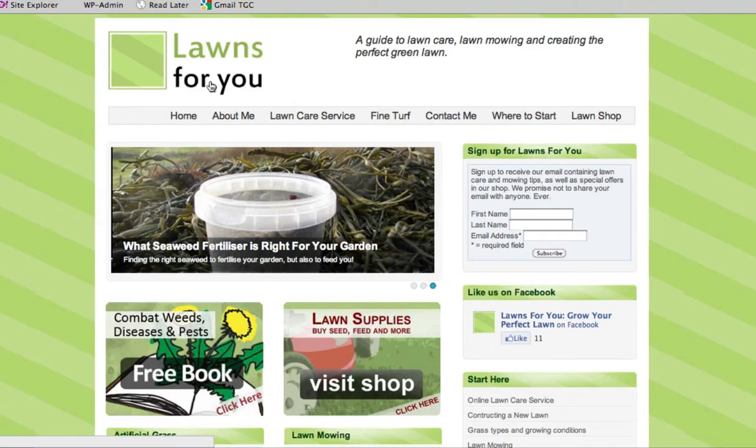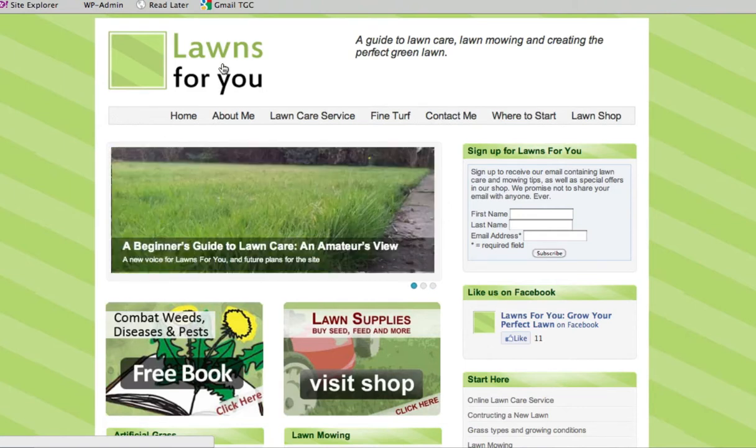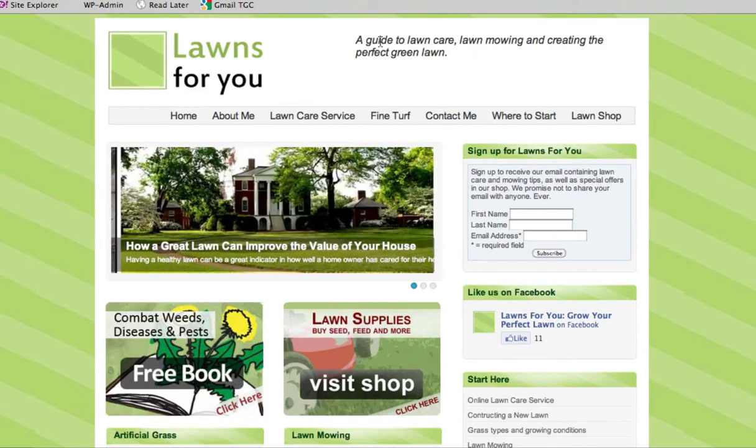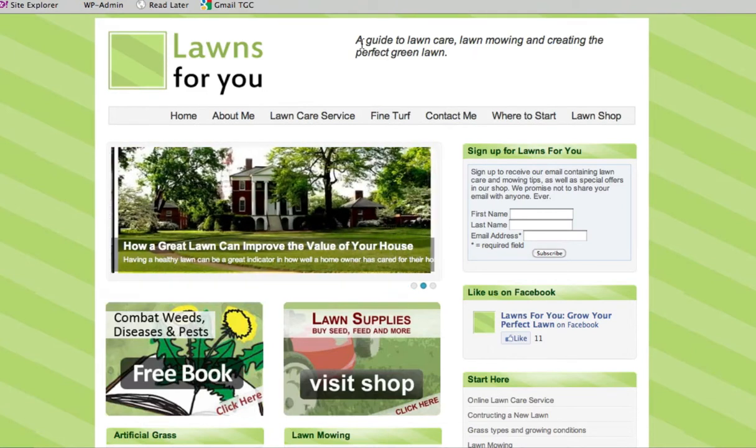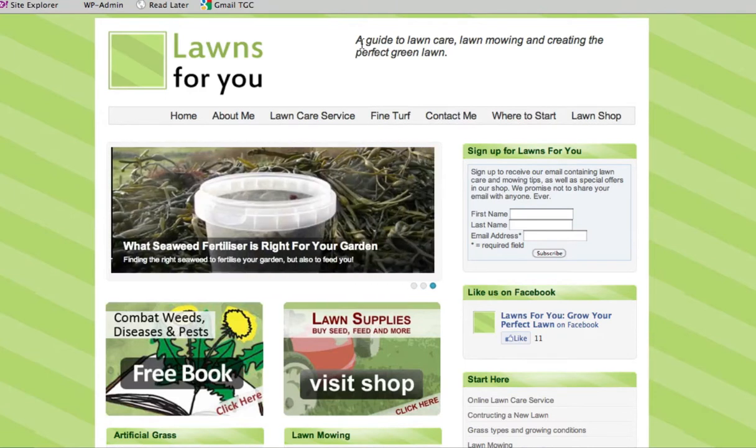If I want a little more explanation, I would need to read this tagline, a guide to lawn care, and so on, which is great, but it's such small font that it really doesn't jump out at me, and the chances are I will miss it as I'm trying to explore this website.